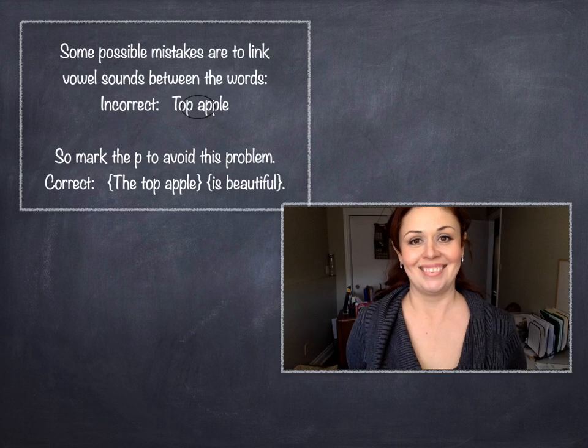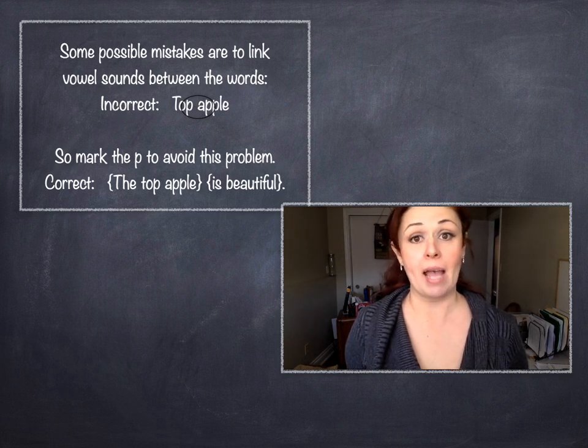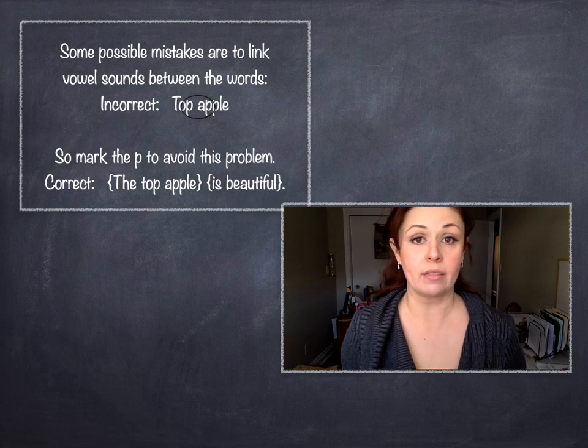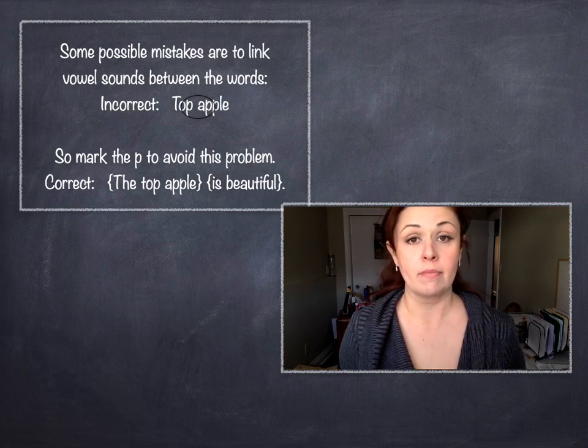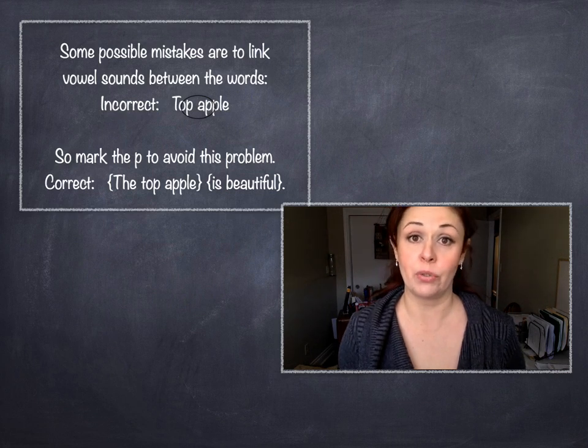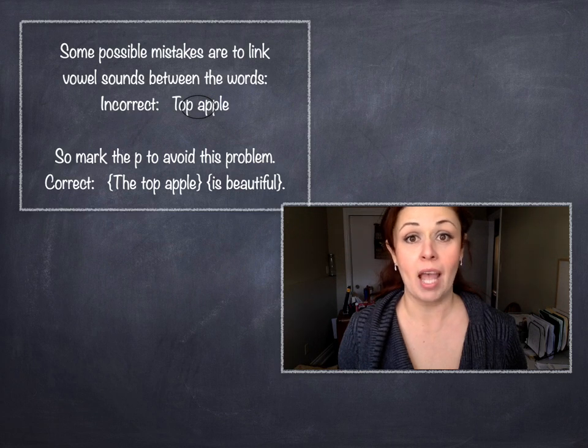Some possible mistakes are to link vowel sounds between the words. Incorrect, top apple. So mark the P to avoid this problem. Correct, the top apple is beautiful. Incorrect, top apple. Correct, top apple. So we use the P to separate the words. Top, we don't finish the sound. Apple.